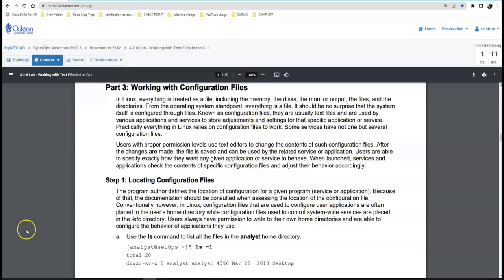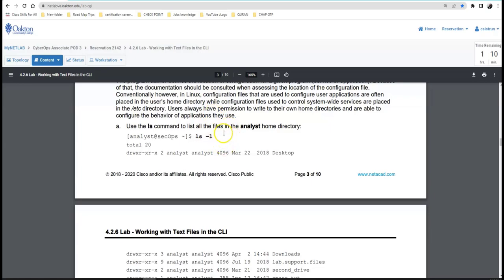It says here, when you get here, it says users with proper permission levels use a text editor to change the contents of such configuration files. That means you have to be an administrator, but even if you're an administrator, you have to have the proper credentials, meaning a proper permission. You know how I was saying in Windows, you had to be careful with a certain file set, you didn't want to mess with those files. I'm going to let you draw back and realize what I was talking about. But in Linux, you can actually modify those files if you have the proper skill set.